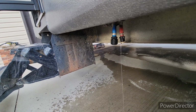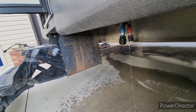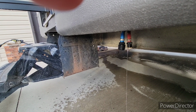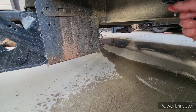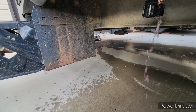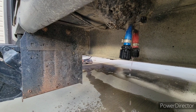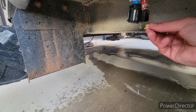What's that, Caleb? Where do those things lead? These are the low point drains. This gets rid of all the water stuff in the system, man. I think that's... Oh, that's why. Yeah, it's kind of slowing us down a bit there, but... Yeah, I'm not a huge fan of these.